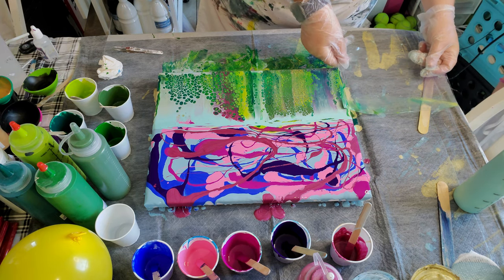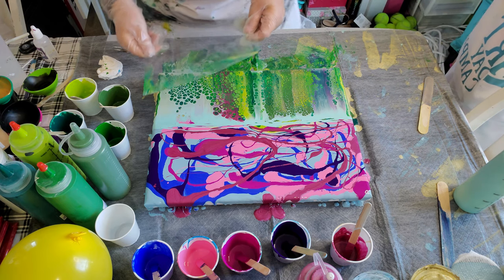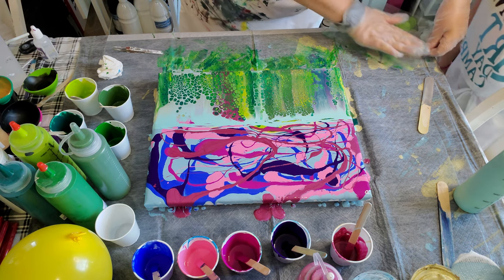So I'm going to do a little bit right here. That's a lot of bubbles. We'll fix the sides if we need to. I'm not worried about it. There's bubbles everywhere.